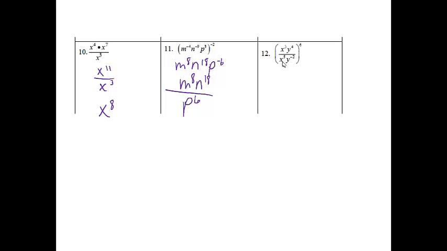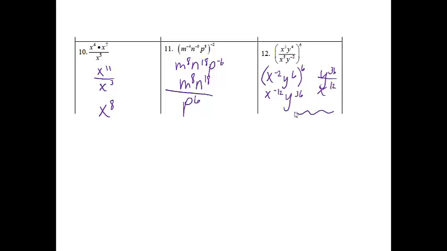All right, number 12, people work different ways. I'll work it both ways if you'd like me to. First of all, if I subtract first, I'll get x to the negative 2, and then I'll get y to the 6, because 4 minus negative 2 is actually a positive 6, and then raised to the 6th power. I now get to multiply. I'll get x to the negative 12, y to the 36, and then the x belongs on the bottom because it's a negative exponent, so I'll get y to the 36 over x to the 12.